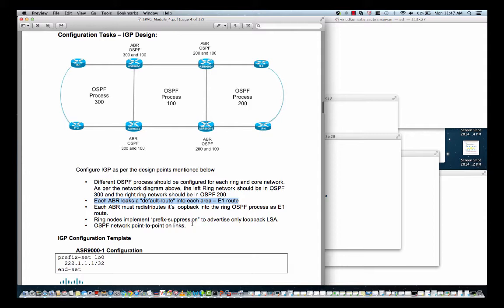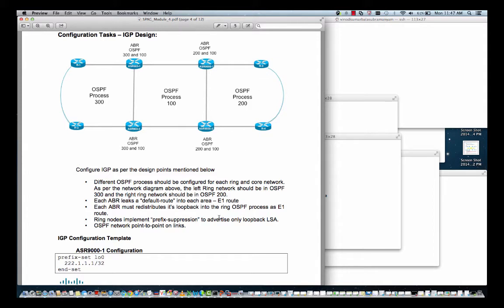There are a couple of other best practices also mentioned in this design. When you are working with the customer, it's important to keep these in mind. So I have asked to configure prefix suppression also. This is to make sure that it further reduces the routing table in your access network. Only the loopback prefixes are going to be installed because those are the prefixes that you need to route the packets within the access or outside the access network.